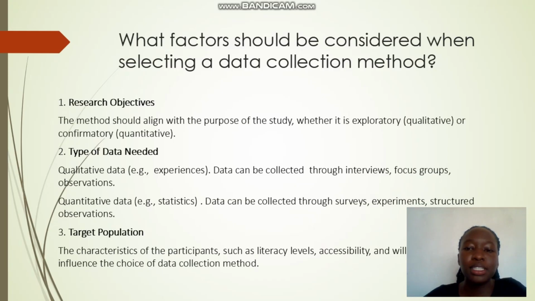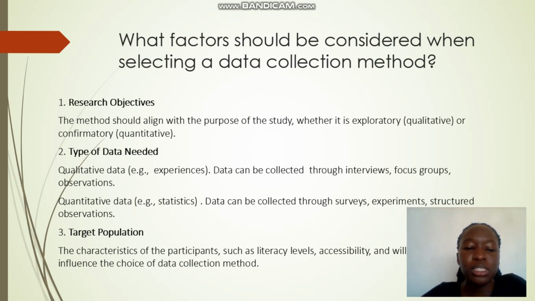I'm going to take you through the factors that should be considered when selecting data collection methods. To start with, we have the research objectives. In selecting data collection methods, they should be able to align with our purpose of study, like what are our objectives for the topic of research chosen. Are we deciding to use qualitative data or quantitative data? That also determines the data collection methods considered for the research, and then the type of data needed is also necessary. Considering qualitative data or quantitative data leads to using different data collection methods.